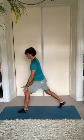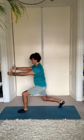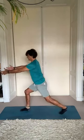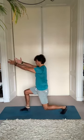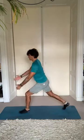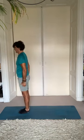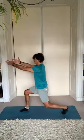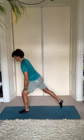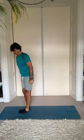Step back. Inhale. Watch your knees. Exhale. Remember, it's a very square pose. Inhale, exhale, inhale, exhale, one more time, inhale, exhale, last one, inhale, and exhale, beautiful, open wide.